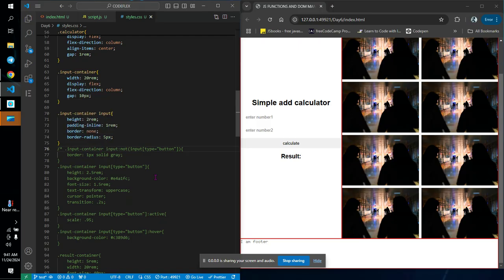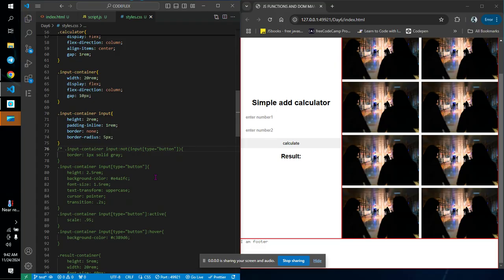Then now, what I want to do is I don't want my button to have borders, but I want my inputs for the two numbers to have borders, and they are all inputs. The three of them are inputs. Sorry, I'm going to have to use advanced CSS here, in as much as I can just give it a class name and style it separately. But I purposely want to use advanced CSS so that we'll be understanding one or two things as we are going along side by side, right? So I am going to take this out.